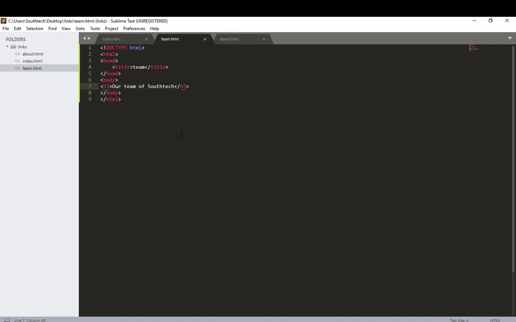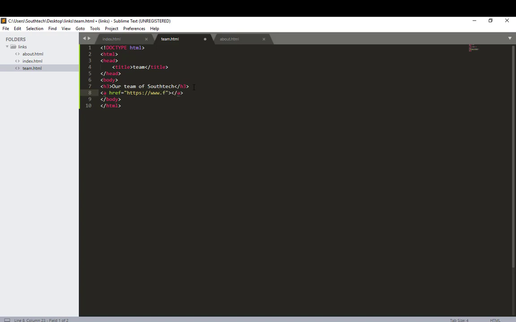For example, if you want to go to the Facebook page, you have to say facebook.com. Then you type some word here that will show on the browser to tell the user that it is a link. So we can just type there Facebook.